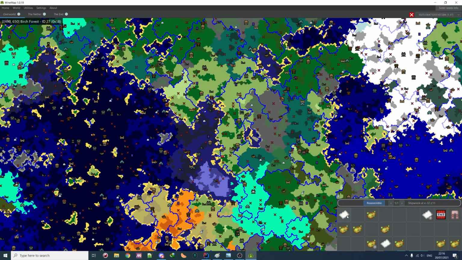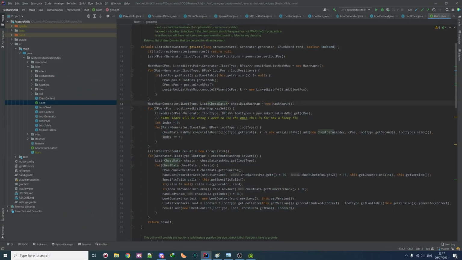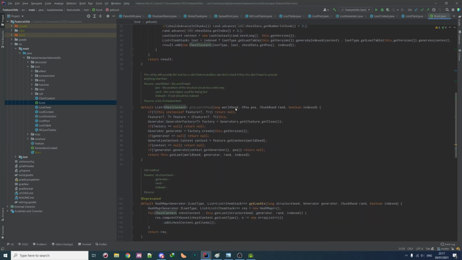So this is indexed. That means that each of the slot have some number attached to it, and you have the item which are spread into this number, or this is not indexed. So it's just like all the possible item in a chest. So yeah, it's just a list, for example. Yeah, everything will be used in the SeedFinding episode 2 about the loot. So yeah, this is the implementation.